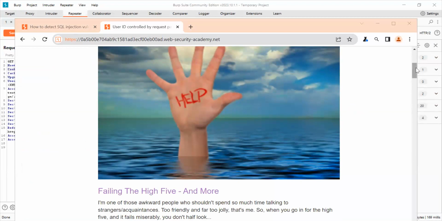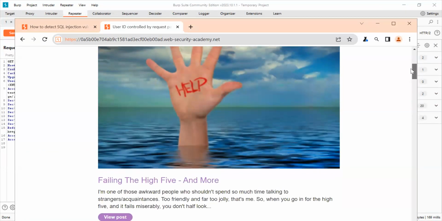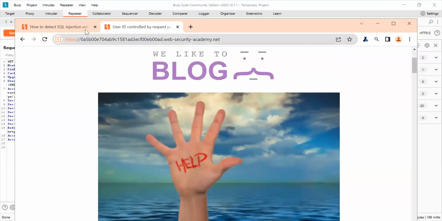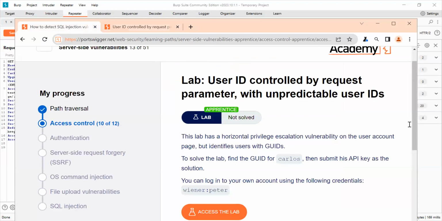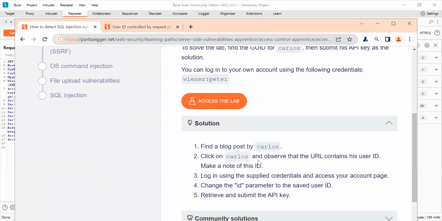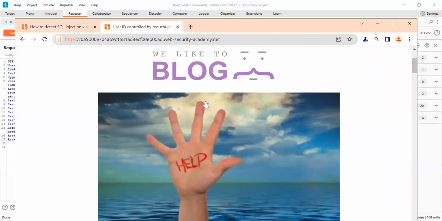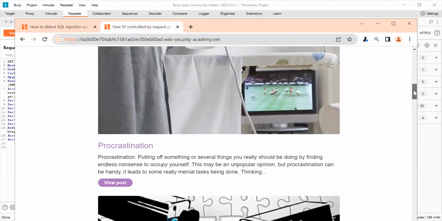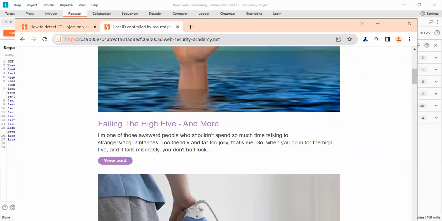So let's try and navigate, let's try and look around, let's look for a post. That means we have to check this blog and look for a post that talks about Carlos, right, and observe that the URL contains a user ID. All right, let's go there. Anyone that talks about Carlos, let's start from the first one.